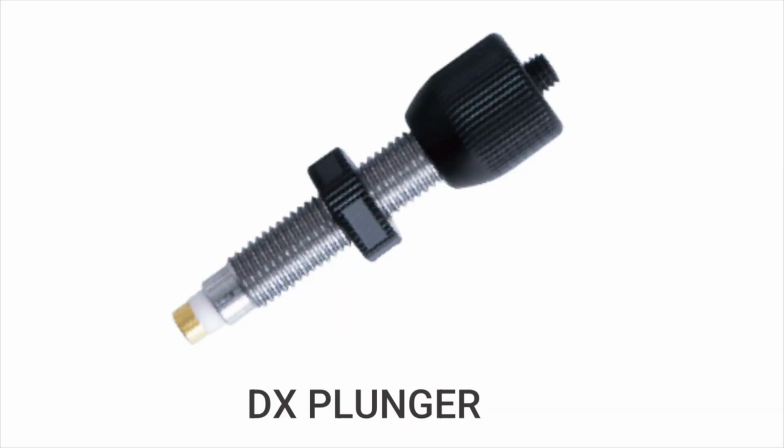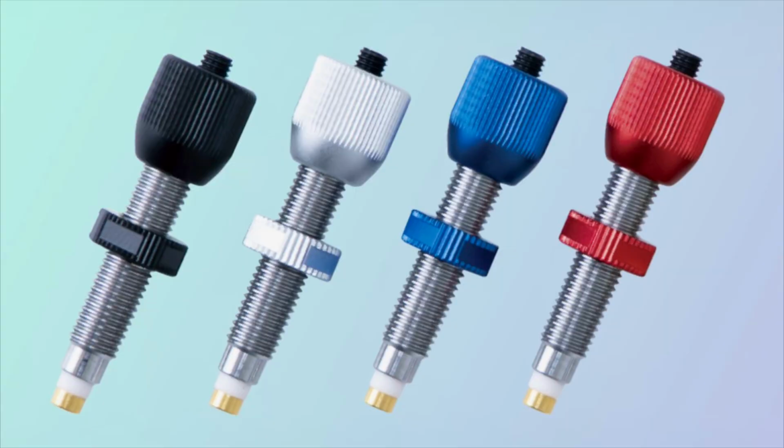They modified it maybe 10 or 15 years ago, adding in a little brass tip rather than just the Teflon tip, which used to just wear into a little semicircle where your arrow went. This is now not a problem. So it's a good economical choice. It comes in at around $40 to $50 with a whole range of colors. It really is a good choice.